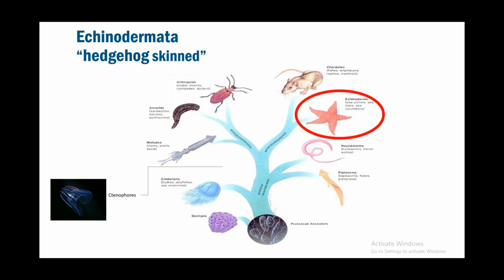Now, this is the largest phylum that is exclusively marine, and the vast majority of echinoderms are benthic. So again, they live on the bottom. So if ever you're trying to find these echinoderms, look towards the bottom. One of the really cool things about echinoderms is they have really incredible regenerative capabilities. I mentioned some of those shrimp can tear off their arm and grow a new one. These guys can do that, but like tenfold. And I'll talk towards the end about some of the really fascinating regenerative capabilities of sea cucumbers in particular. One of the reasons that I mention this is because there is a little bit of an urban myth that if you remove arms from echinoderms, they can grow into animals.